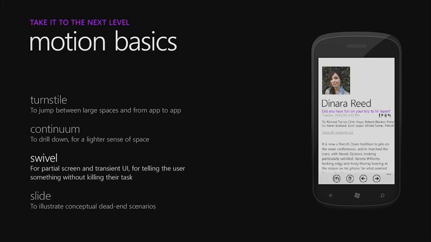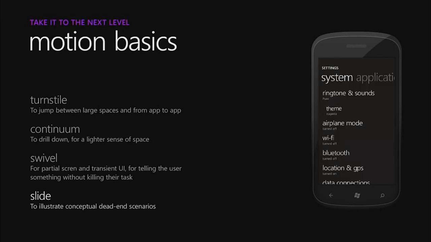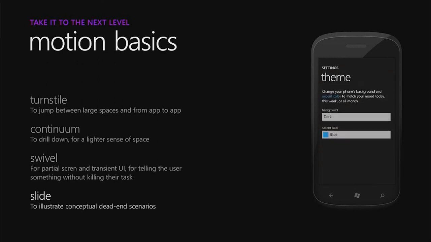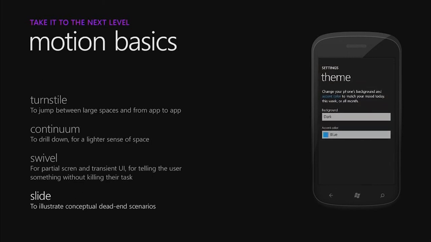Next and last, dead-end full-page screens, a slide. When you click on something, the menu slides up. There's nothing beyond that, but just that screen. You can select it and go back, but it basically just slides into place. It's supposed to just feel like it's overlaying the previous content.